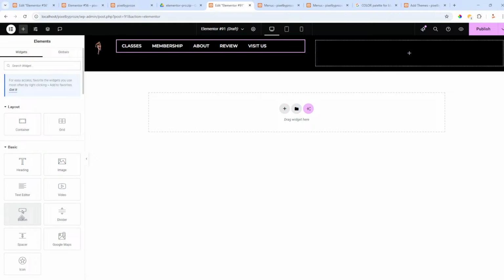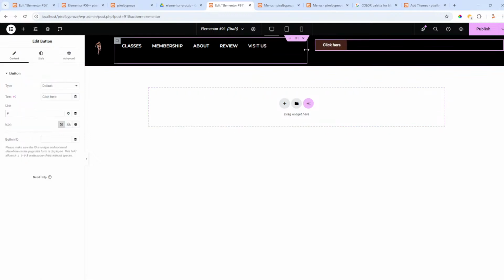So do we all have a button added to our screen? Yes, sir. So now let's customize the button. So click on it. It's very easy. You can already see the type of this thing that is there. So from the content, highlight it and put what? I just want only register. I don't want now to be there.